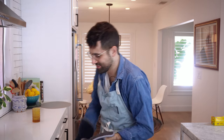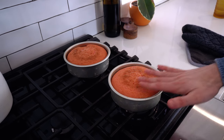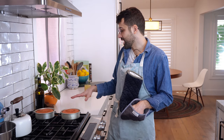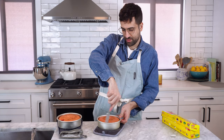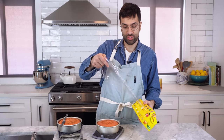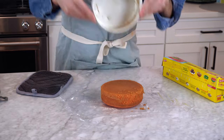It's time to take our cakes out. The cakes are pretty even on top. There's a little bit of browning — that's just some caramelization, that's natural, the sugar is cooking. If you don't like that, you can trim it off or just deal with it. I take a butter knife, release it from the sides, and then a little trick to keep all the moisture locked in: take a piece of saran wrap and drop the cake out onto the saran wrap. I like to freeze my cake layers while they're wrapped in saran wrap — that locks in the moisture and makes for a much more delicious cake.